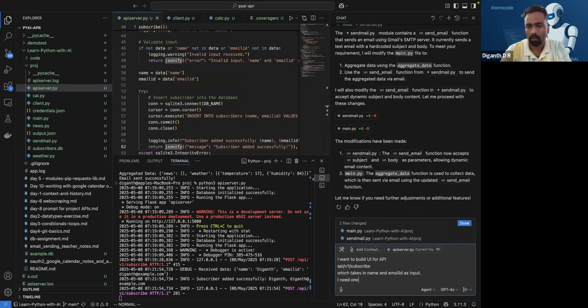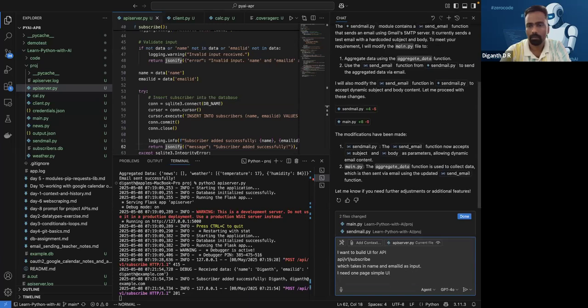I need a one page simple UI. Yeah, that should be good enough. I've restricted it. Examples we don't want any.